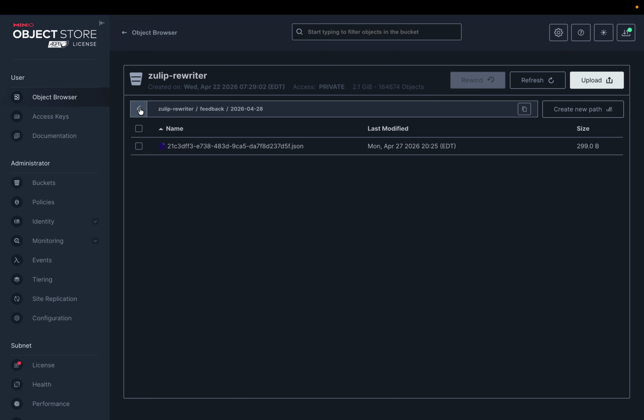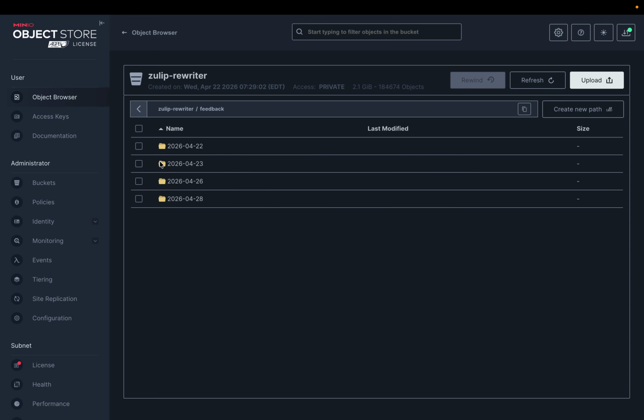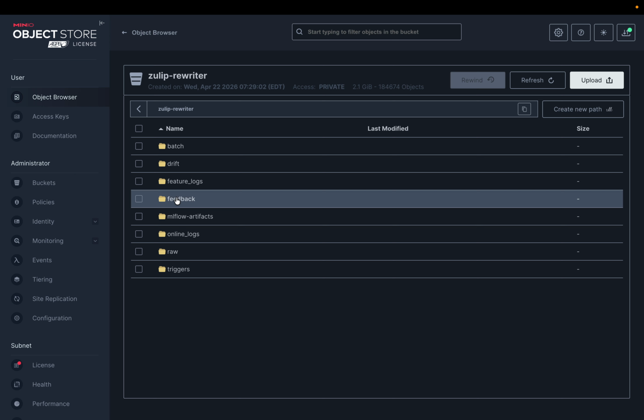The original message itself is used as live inference input, and it's stored here in online logs, feature logs. And these details are logged into MinIO, mainly under these two folders. If the user gives feedback, like selecting a suggestion or approving or rejecting it, that feedback is stored in the feedback folder. That's it from my side.